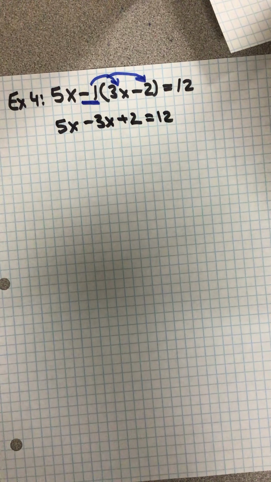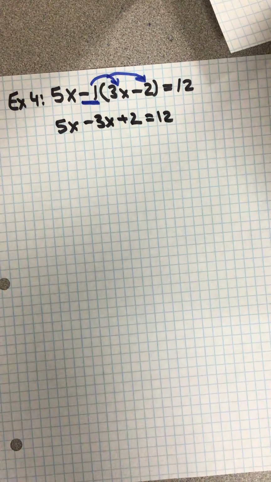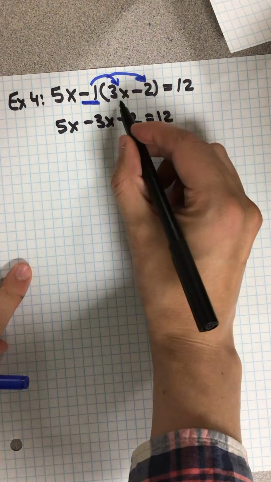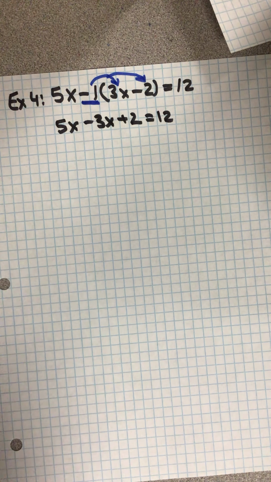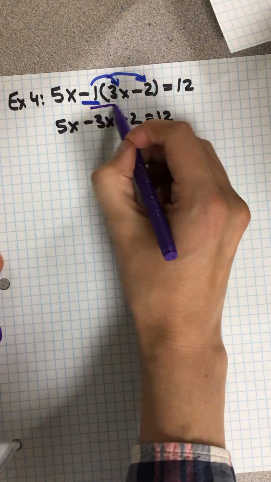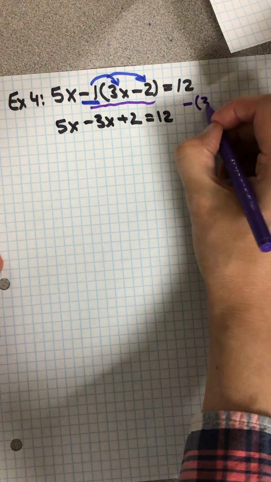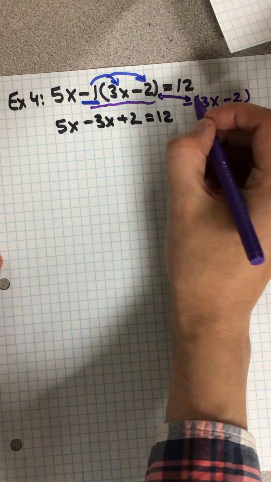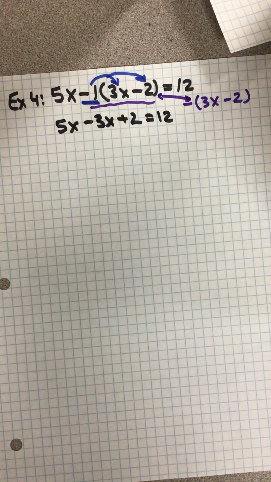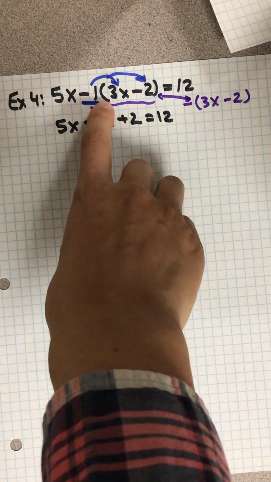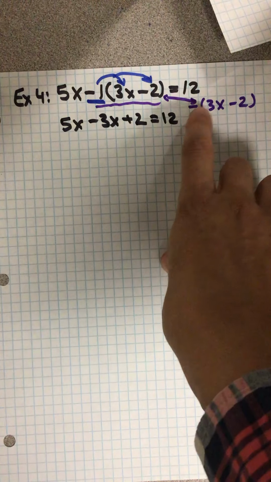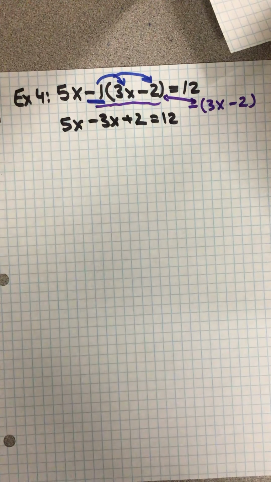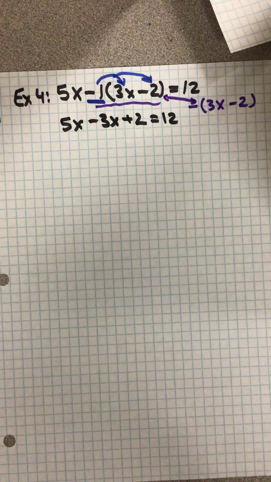One thing I really want to mention on this particular problem, and it's something that can really throw a monkey wrench in this if you aren't already familiar with it, is you very easily could have just written this part right here. I'll do this in purple off to the side. You very easily could have written this part right here simply as negative 3x minus 2. This and this are the same. That negative sign can be distributed just like a negative 1, like we did here. And that's something you're going to want to watch out for, because just having a negative sign here and distributing it in parentheses will be a common skill you'll need to utilize.